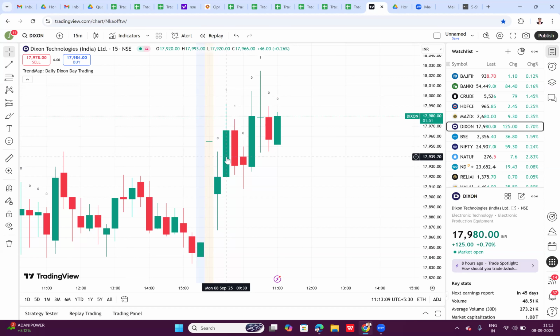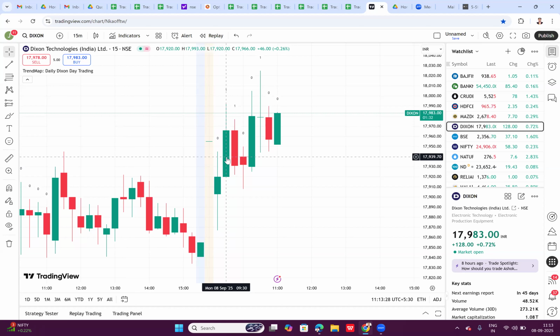So we have to open the strike price. We have to open the option chart of the strike price which has a premium value of approximately 200 of the call option. And we have to check the high of the 9:30 candle. We have to check the high of the second candle. We have to check the high of the one candle. Okay, the 9:30 candle on which the one is available in the spot chart.